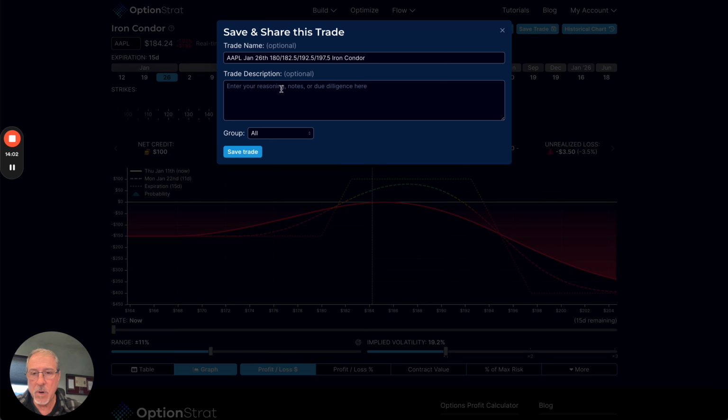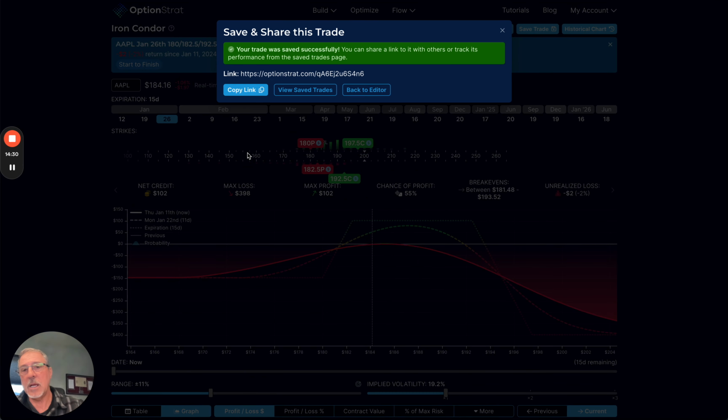Again, I always am sharing trades that I want people to do in paper to learn how these things move and to learn the process of thinking about how do we decide a position, what position to open, etc. That's kind of the goal here, is to teach you how to use this valuable tool to evaluate all of these different things. So this is going to be one of the start to finish trades. And again, I'll save the trade.